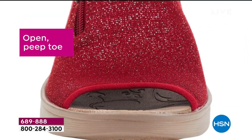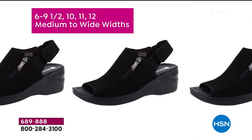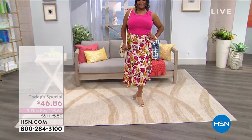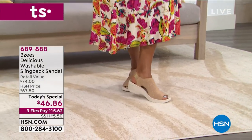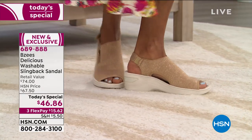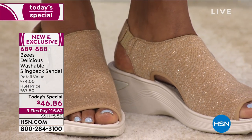The cap wrap is right there on the back of the heel — that's for stability. Just a little bit of a peep toe, and even around the peep toe it's lined, so there's going to be no irritation, because all of our shoes are meant to be worn with no break-in period. Like you've had them forever — like you're putting on your most favorite pair of socks and walking out the door feeling comfortable.